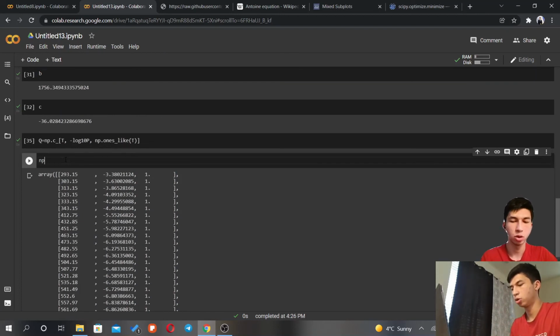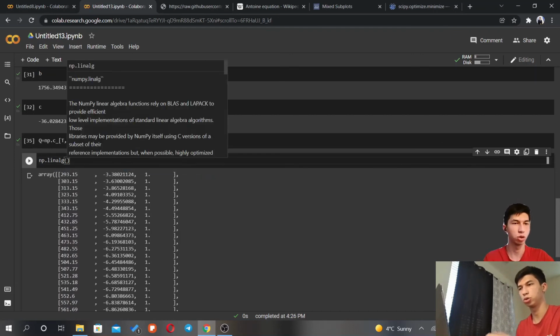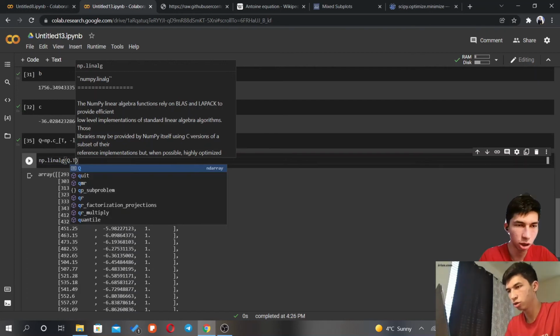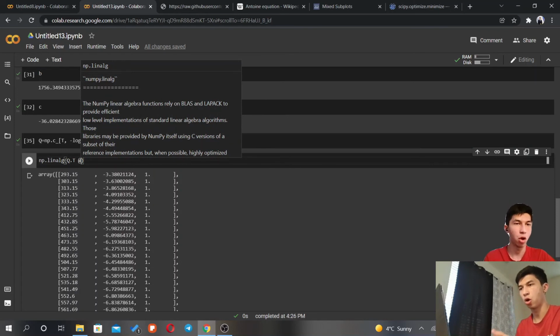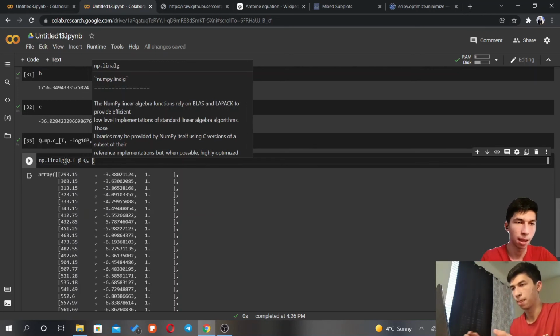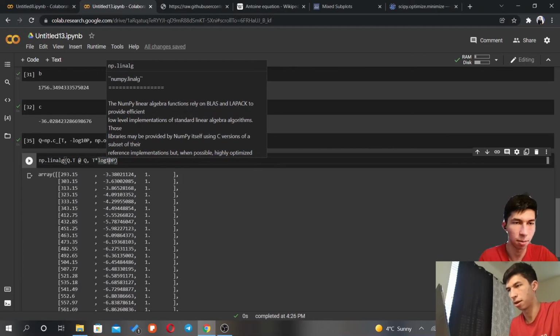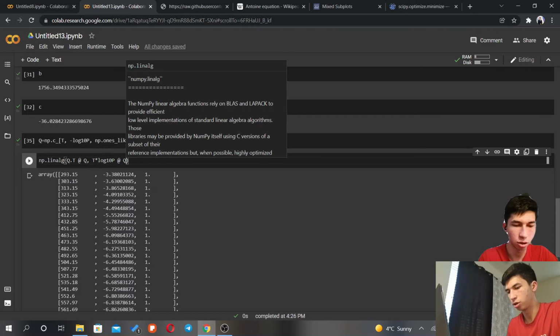To solve that, we would use our numpy linalg function, which would solve our linear algebra. In order to find our vector, we have to multiply both sides by Q transpose. So we'd have Q transpose, and at is used as multiplication when working with matrices, Q. And then for the other side, we had our T log 10 P multiplied by Q transpose.